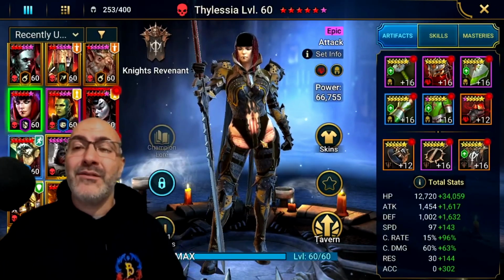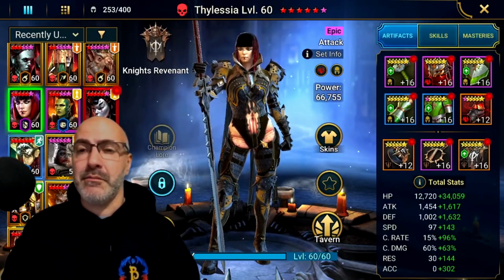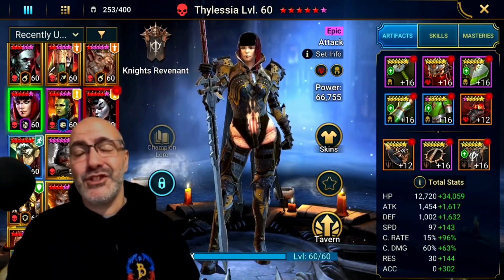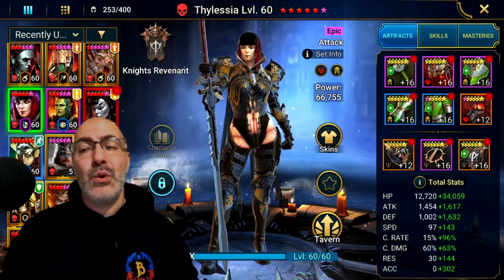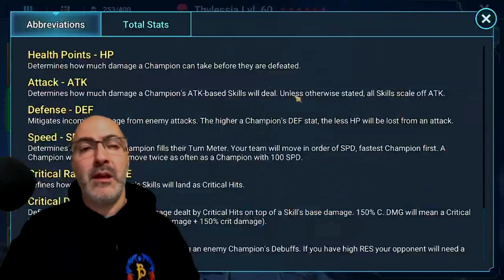We did go down the offense tree and we took Killstreak along with Methodical and Bring It Down. Alright, we have Thalesia. She is actually a very solid champion to build. I really do enjoy playing with her. The only thing is she's very squishy. So we have her built with a Stalwart and Perception set, right?